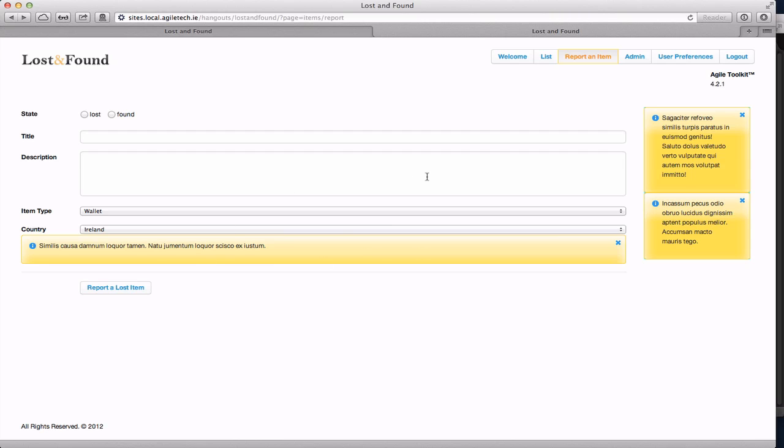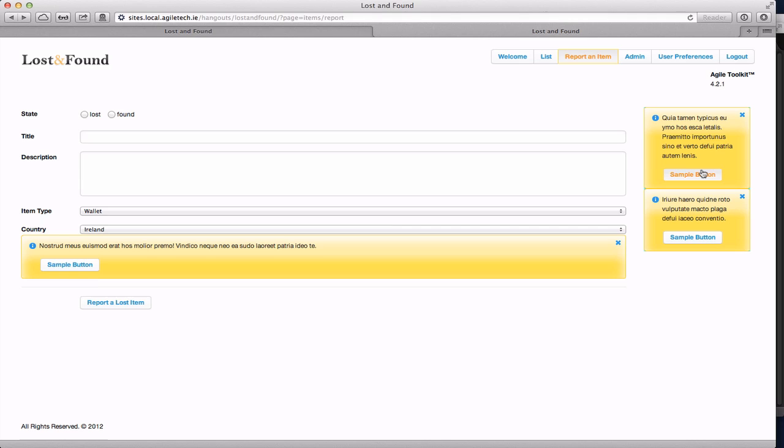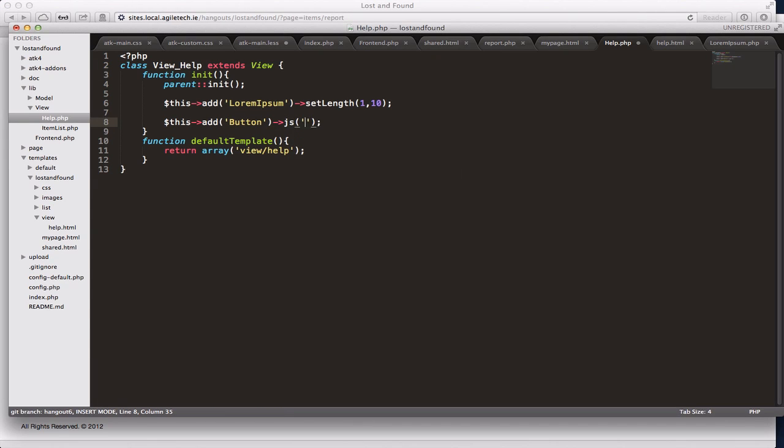Now, one final thing we need to take care of is we need to set the ID of this object. The reason we need that is so that we can interact with the object dynamically. I will show it by adding a button here. Button. Oops. Okay, now all instances have a sample button with them. And when the button is clicked, I want all of this view to be reloaded.